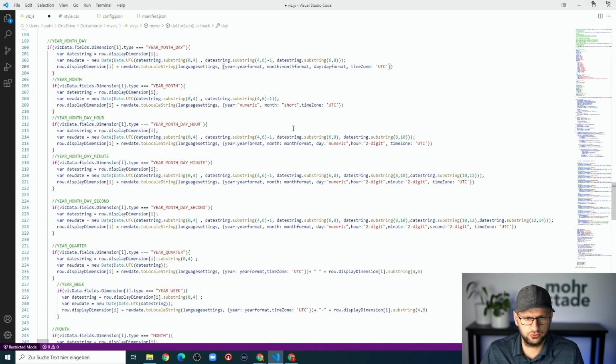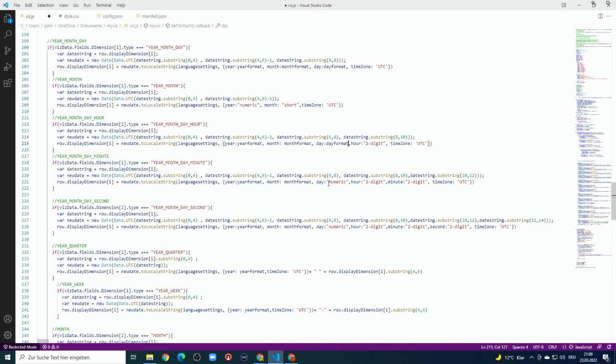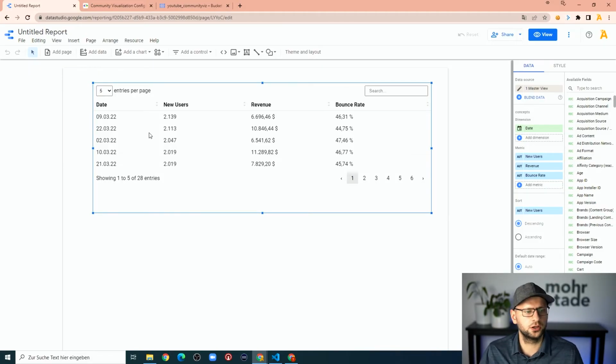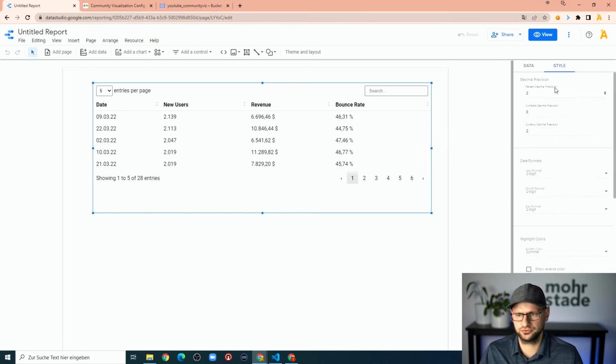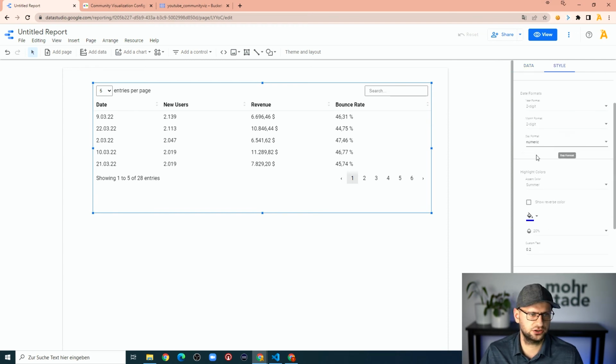And even for the other formats, they should be replaced as well. So now I replaced these and let's see if anything changes. And there we go. So we have 2-digit dates completely just as we want because we set the day format to 2 digits and not as an integer. So this is how you do these simple configurations.